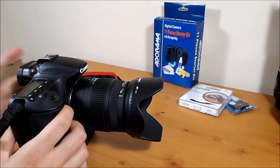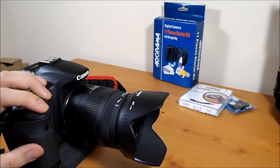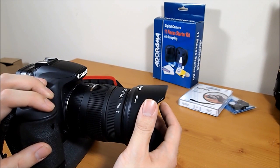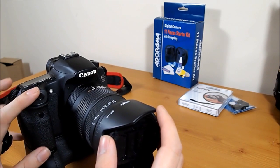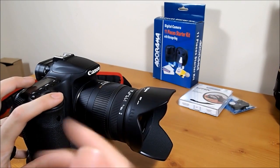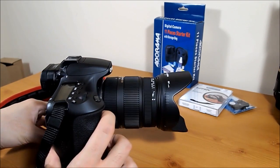Sounds pretty okay. It isn't as quiet as I thought it would be. So you could kind of hear it. It's definitely quieter than the Canon 18 to 55 kit lens, but it's not as silent as some of the Canon USMs I had before. But it's decent. It's not like a grinding or a loud crunch, annoying sound. So I'm going to take some test shots of this right now and we'll see how it comes out.